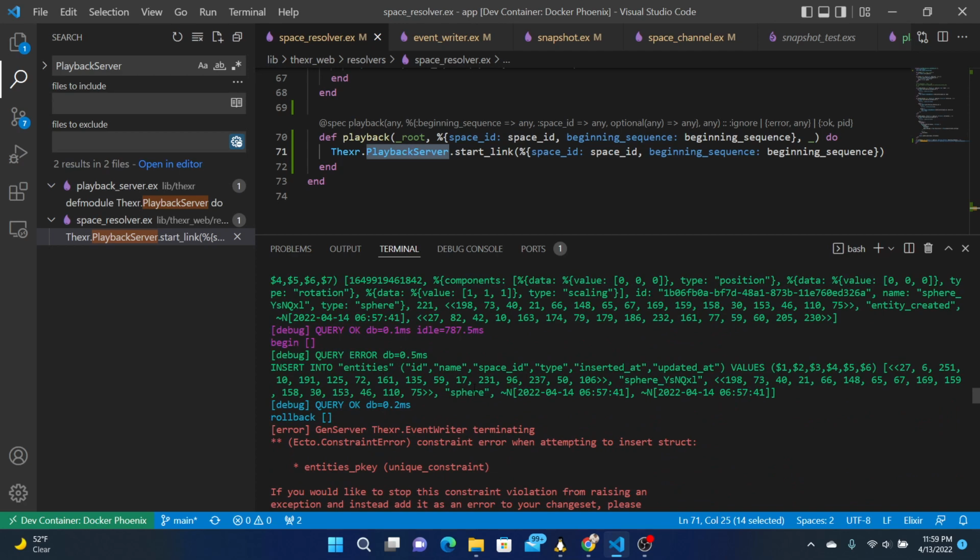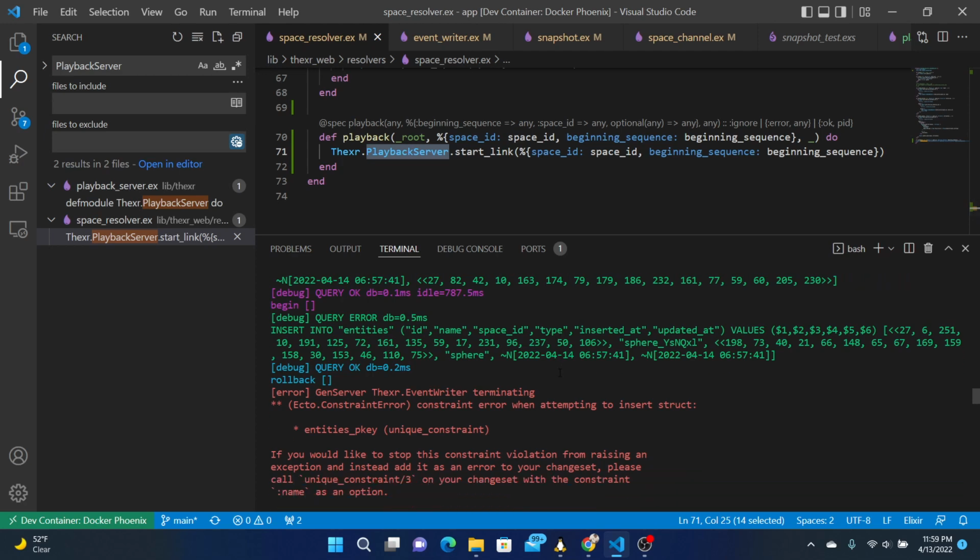Okay, so the entity had a unique constraint problem on ID, the name, type, so it was an entity's primary key.